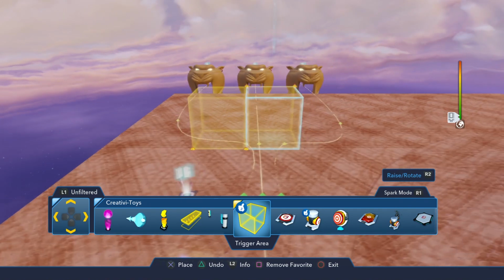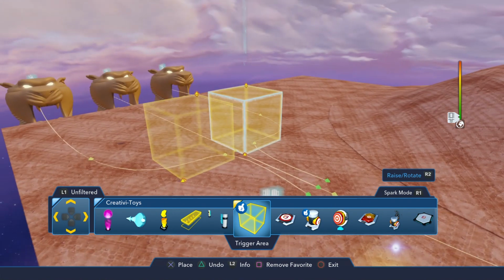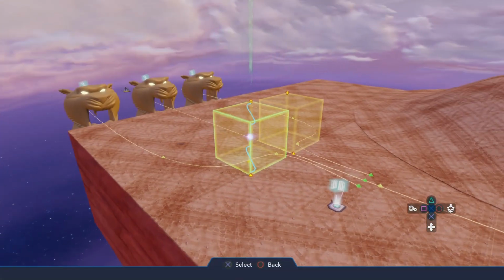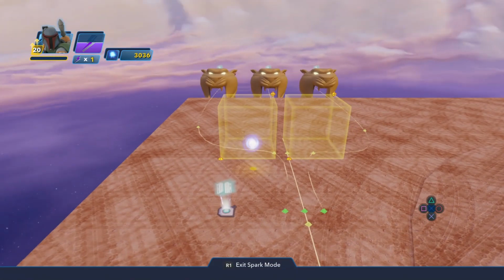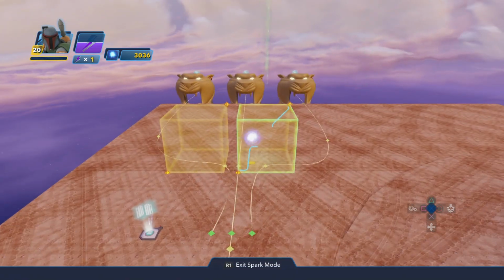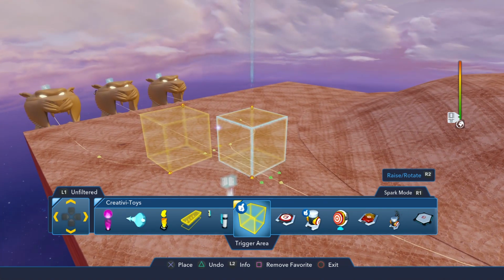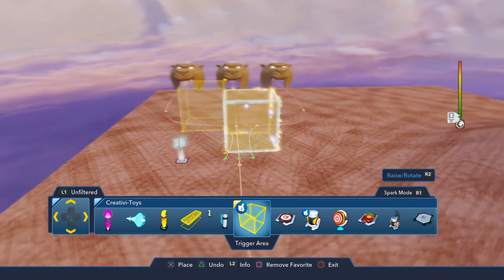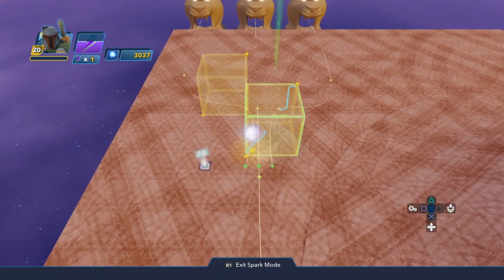So I'm going to create two logic gates. As long as the vehicle is going to touch it, it doesn't matter. So when the vehicle enters this, actually that might be a bit close because that might go into both. Let's move this one here a little bit closer. Like that, I feel. Yes, that'll do.